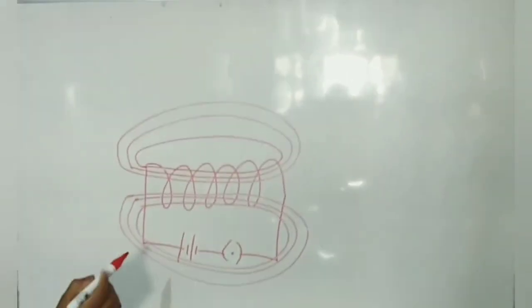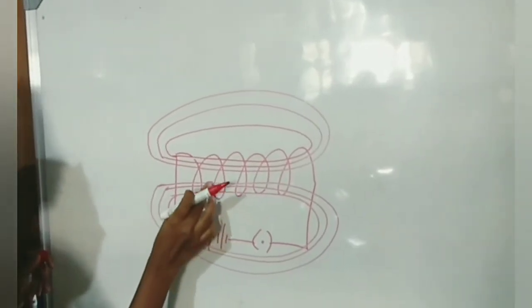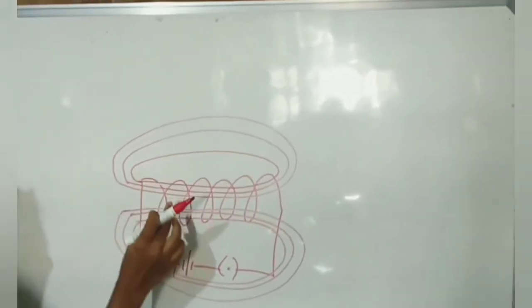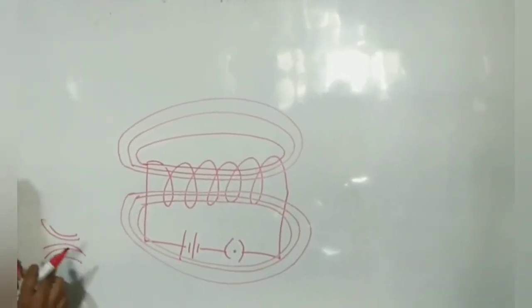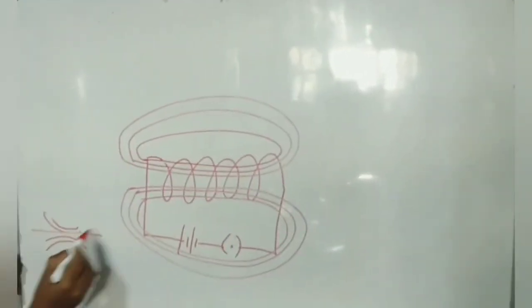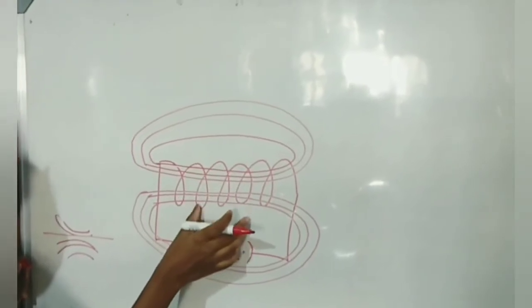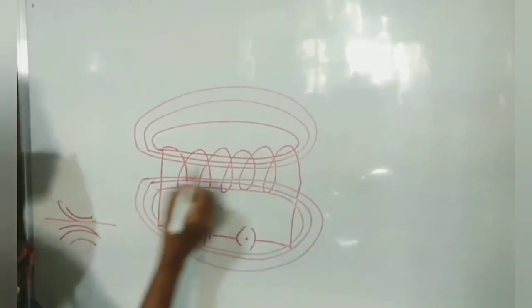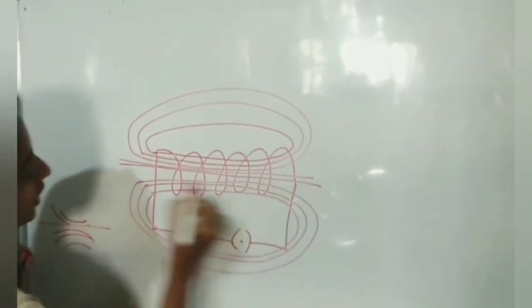Just imagine a circular loop. What happens? We are getting arcs when the circles get larger and larger. We are getting like this, right? Which are almost looking like straight lines in one single circular loop. But here what happens, when these magnetic fields form, in between the solenoid we will get a number of straight lines which are parallel to one another.